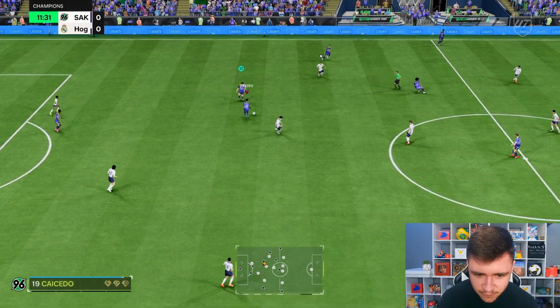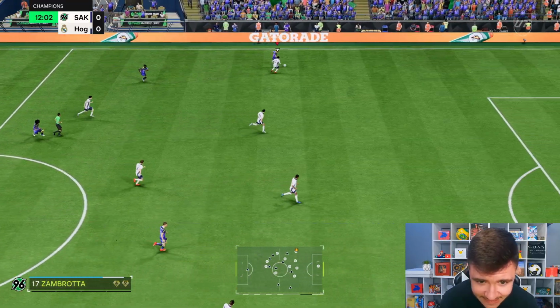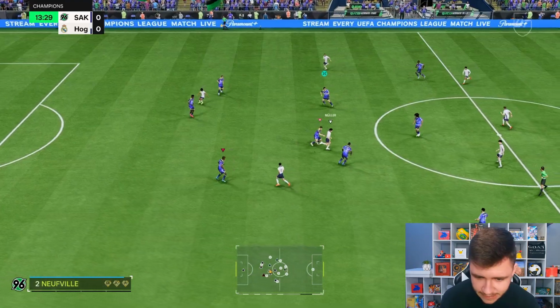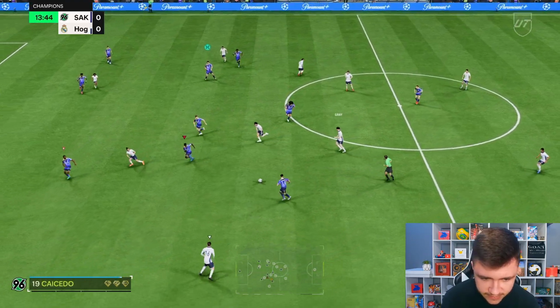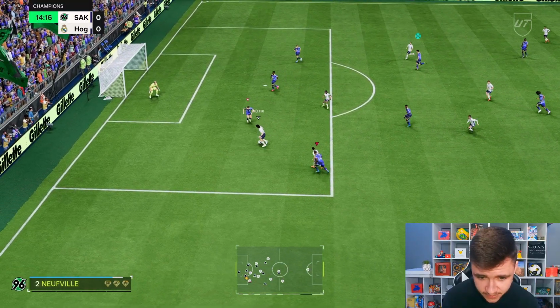Chouameni, Caicedo. He does have a few passing playstyles, which is really nice. What a ball that is, boys. Incisive pass, tiki taka, and then also ping pass playstyle plus. Very good for the card. Now, one thing that I feel like is going to be really underrated with Caicedo is the fact that he does have quick step. The recovery speed, I feel like, is going to be really important.